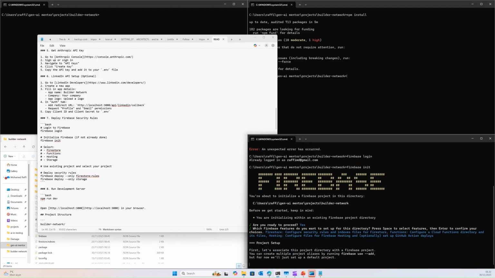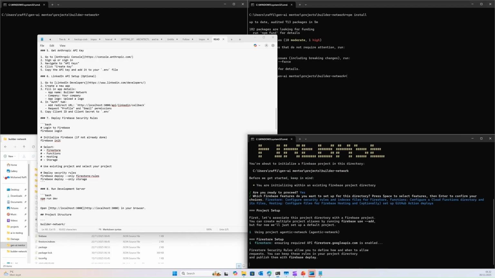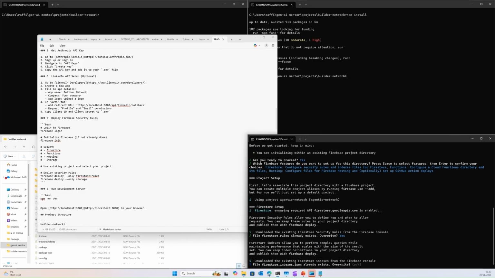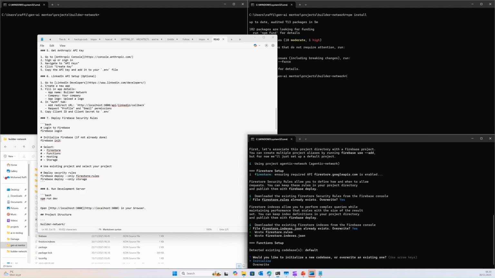Leave storage for now. Firestore rules, yes. New code base now.